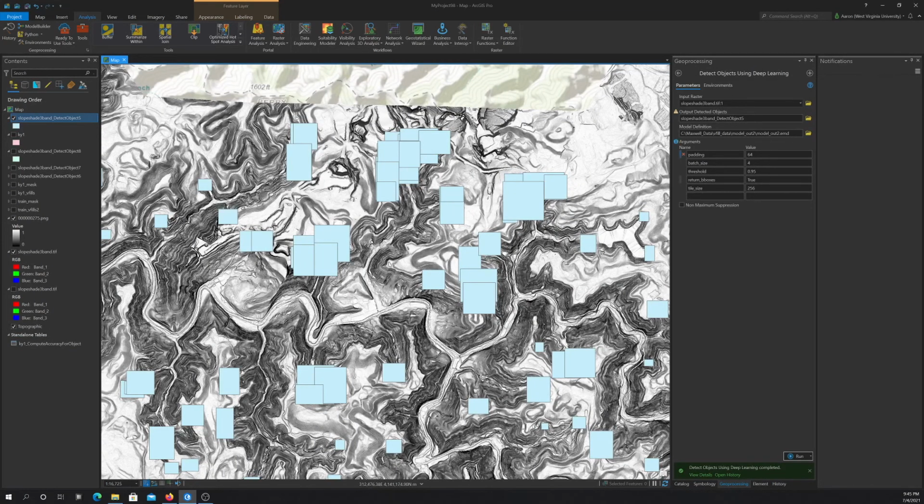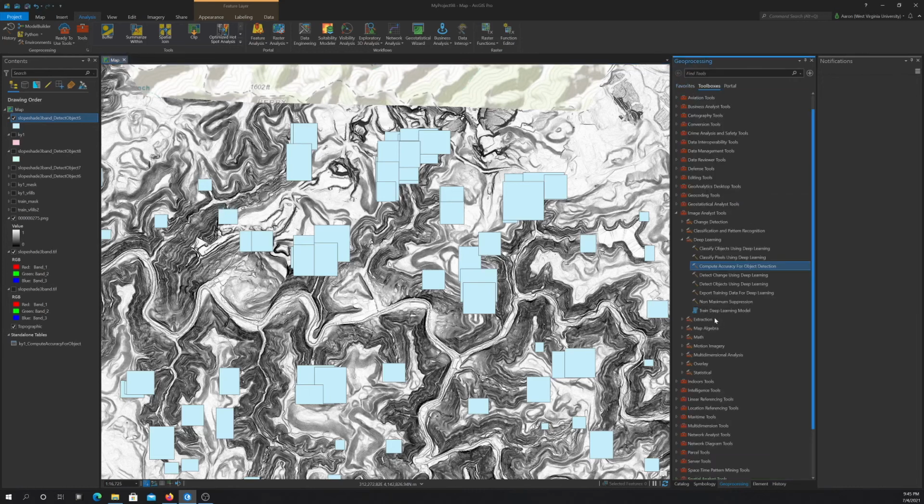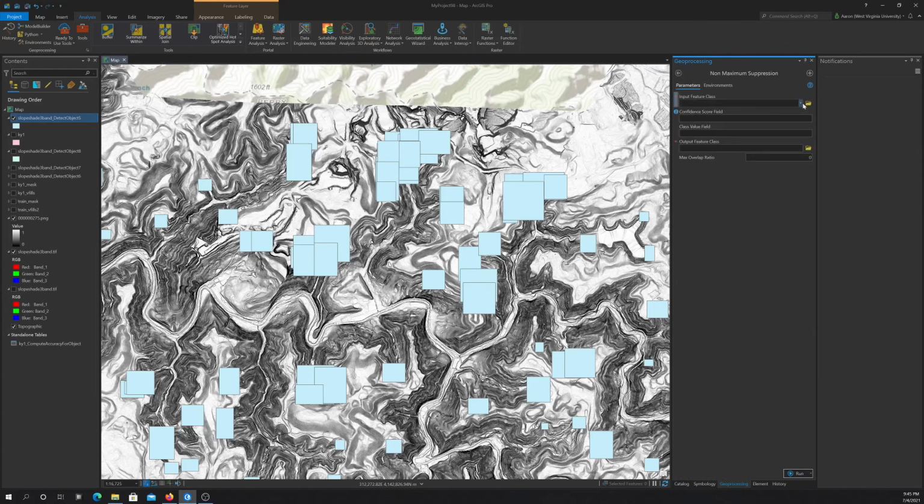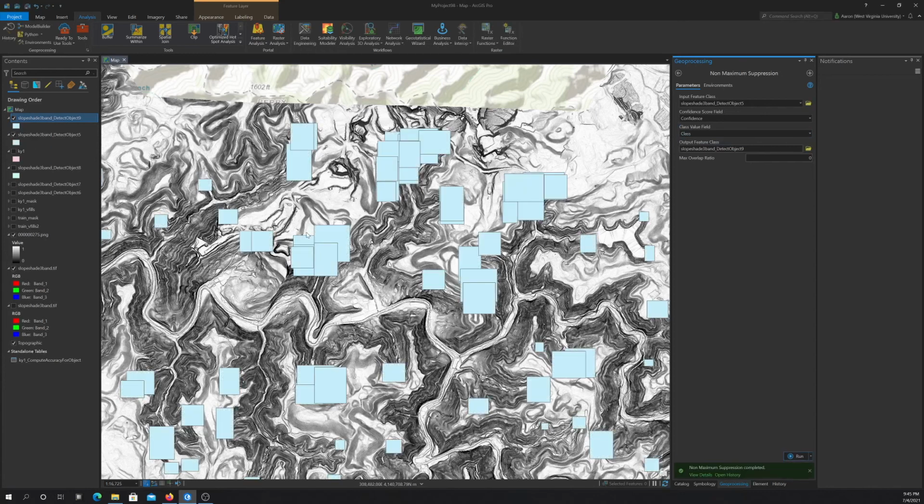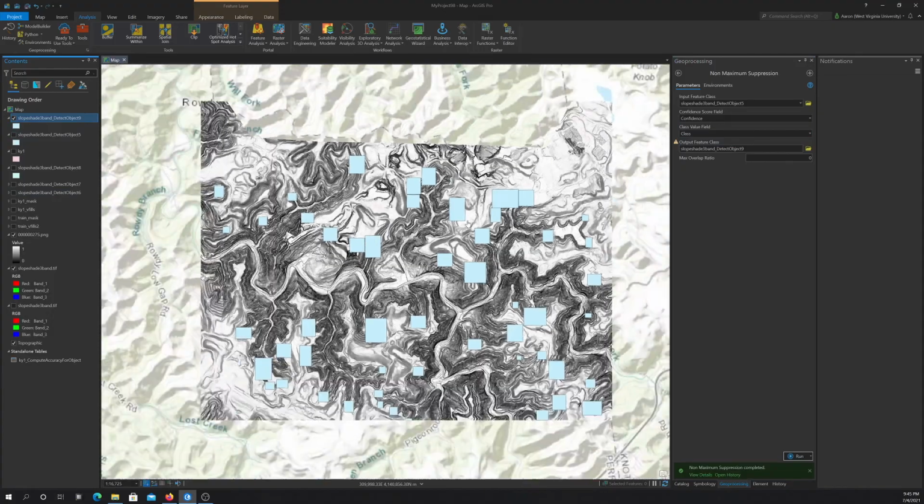All right, so as you can see here, we ended up with bounding boxes as opposed to our instance level or pixel level masks. Again, I didn't use non-maximum suppression here, so if I wanted to do that, I could. So I'm just going to grab this output, confidence, and class, and if we run that, it should just give us back the most confident bounding box this time instead of all the overlapping bounding boxes.